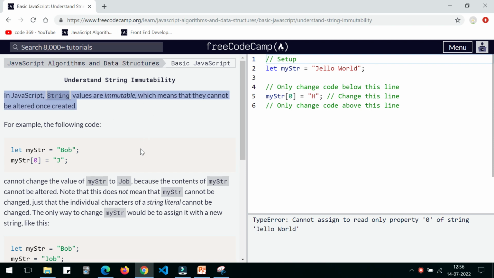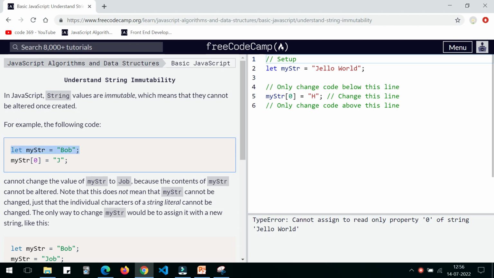If you create a string and assign it to a variable, you cannot change that string. For example, let myStr equal to Bob, and I am changing the 0th index of myStr, the first letter, to J. Will it change the value? No. You cannot change the value of myStr to Job.